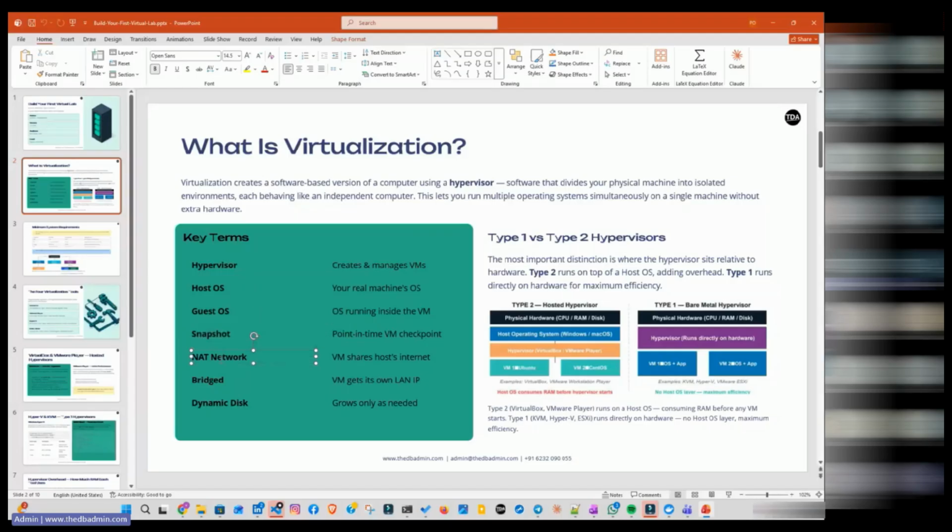NAT network means I'm using this network to access the internet from my VM. Bridge means I want to do SSH or access my VM. Dynamic disk means whenever I keep files, folders or any data on my VM, the disk will grow as needed.